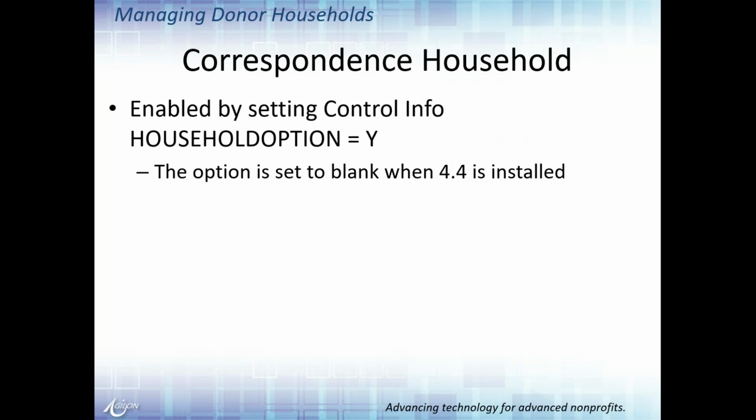So in order to start setting up these correspondence households, we need to be able to find out who lives together, who shares an address. And in order to see that function or turn that function on when you're on an address record, you need to enable the control record called household option and set that to yes. That will kick off the address match process. It lets us see, as we're looking at somebody's address, whether or not there's anybody else in the database that shares that same address. So setting that to yes, that was something that was new in 4.4.